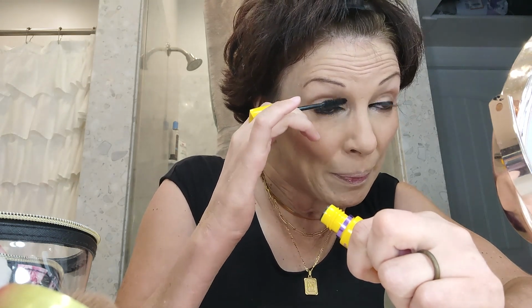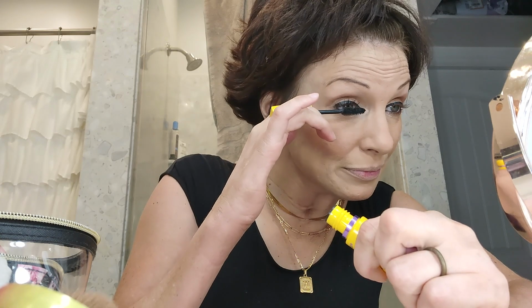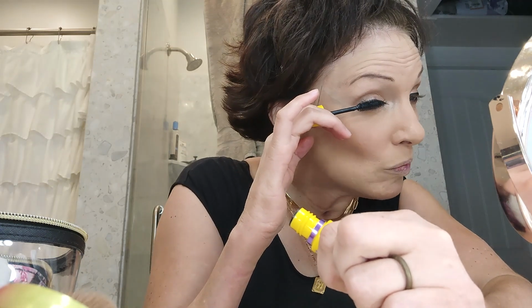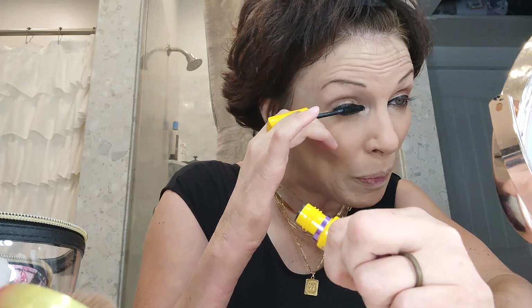So, my favorite compliment is when people ask me if my eyelashes are fake. That's actually not my favorite compliment, but I do like that compliment. I like it when people ask me that. But nope, they're not fake. I just do like 10 coats of yellow mascara. Maybelline Colossal. I like it. I like me the yellow one.